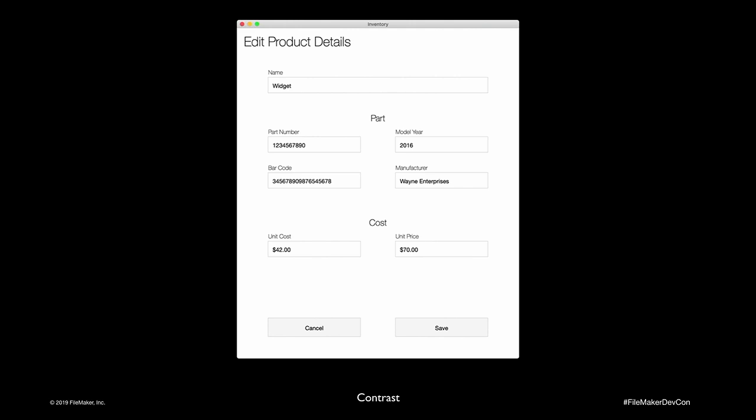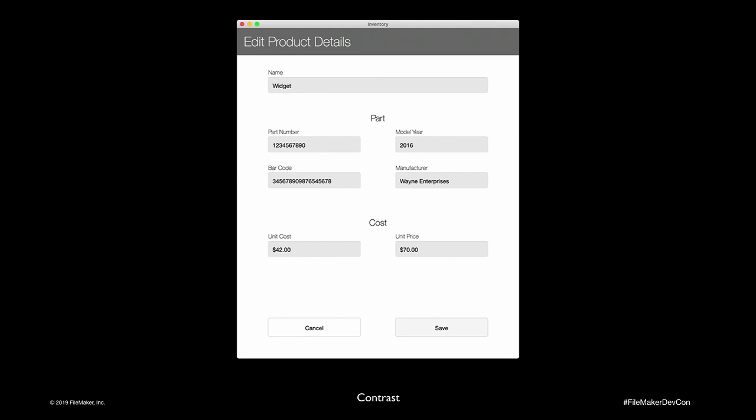Now we go into contrast, making things that are different really different, making them stand out. So here we use size for the fonts to make them pop so they look very, very different. We'll make the fields look completely different so we don't confuse them with the text labels. Bring some more contrast there. Maybe we add some contrast over here, and we also make sure the buttons are different. We want to make sure the user knows that cancel is completely different from save.